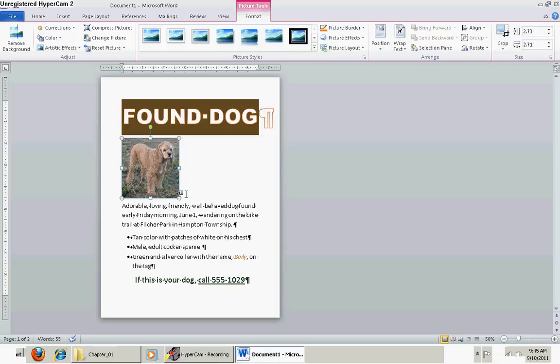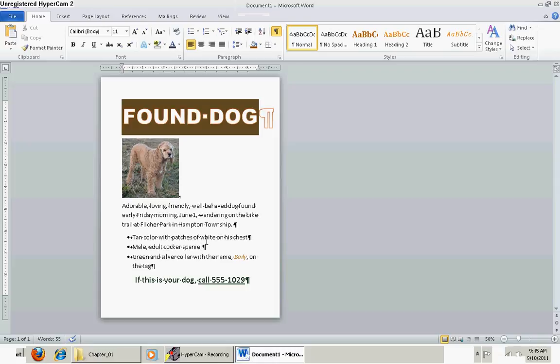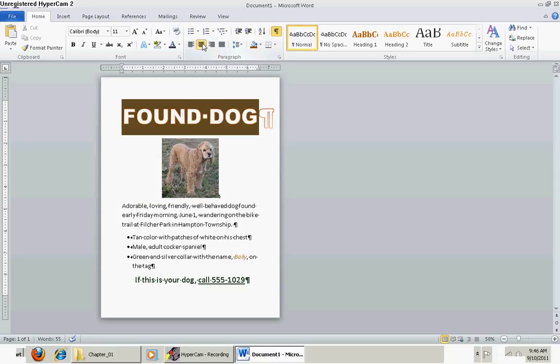So I'm gonna click right after it. Okay, and it's hard to see, but my insertion point and my paragraph marking are in there. Since this behaves like text, I'm also gonna make this look centered. So I'm gonna click center, and now it's in the center of my page from left to right.